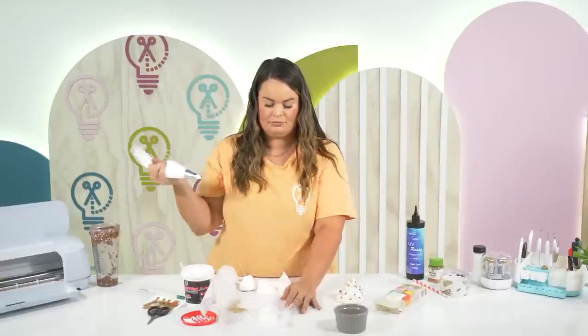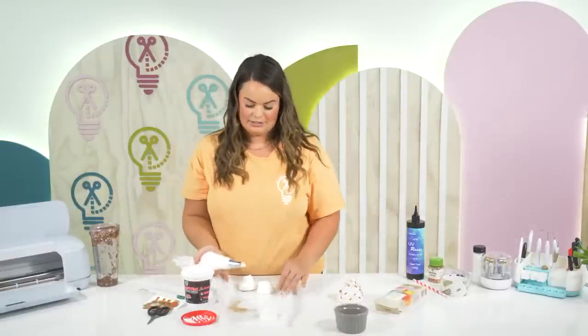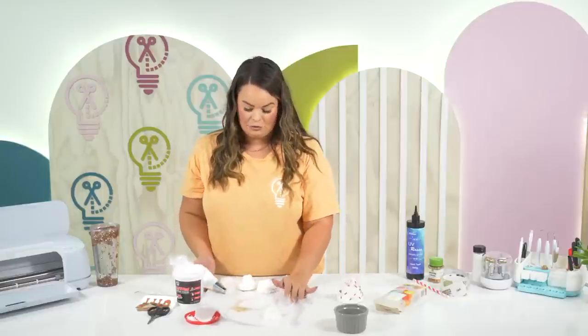Is this really the flick of the wrist, Lauren? It's a lot of the flick of the wrist. Now, you can stop right there if you want to.